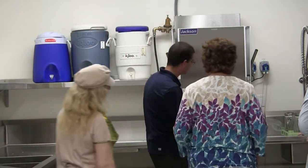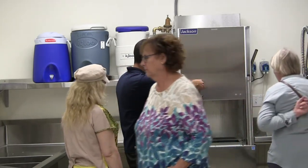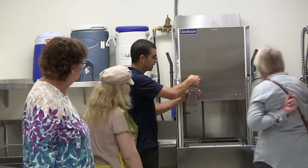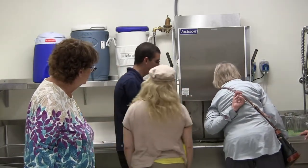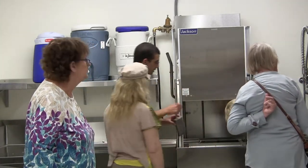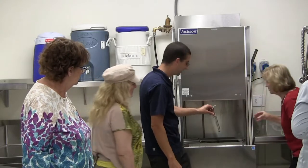Pull that out. It only goes in one way because it has this little handle here. If you tried to turn it the other way, it wouldn't fit. It just has a little bracket that it slides into, and this is down inside of the sump right there. And what is that called? It's the sump strainer. Kind of a last defense.